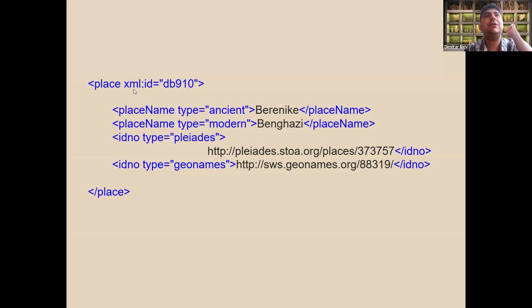Of course, everything in that list of places is ID'd. So if you have a list of items to which you refer internally or externally, it is crucial that all of your items in this list be different personal names, different places, different attested persons, etc., etc. All of them receive their unique identification number, which in the case of internal references is done with the attribute XML ID, which can be declared only once in the whole of your collection, and every item that you want to ID can have only one unique identifier number, but this is something with which we will deal in the days to come.